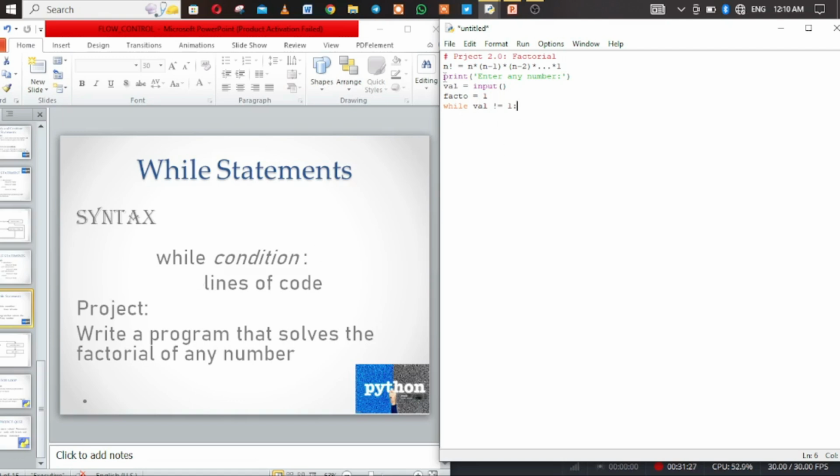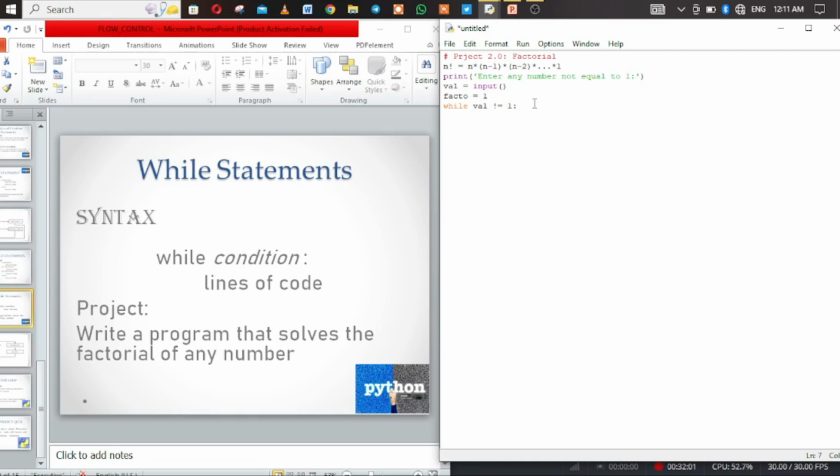We had assigned that whatever number the person puts, let him save it to us as val. So we have while val is not equal to 1, because the factorial of 1 is basically 1, right? So we will write a code for it, but while the value is not equal to 1, let's just make it any number not equal to 1, because let's limit our calculator to that knowledge.